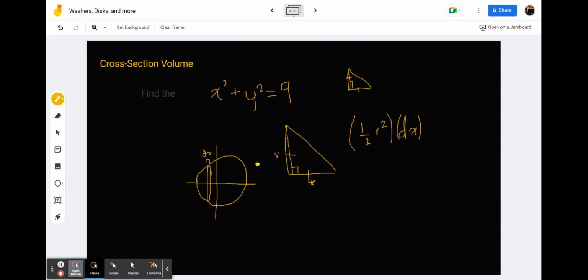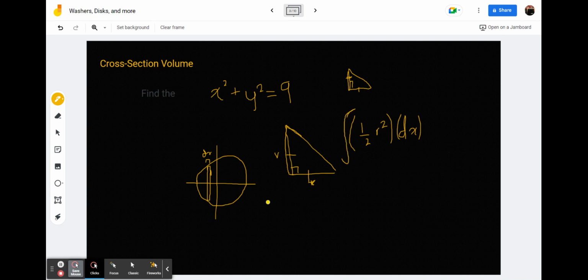So let's take a pause here and see if you understand. What we're doing is we're taking this small cross section, we're extending it upwards in the shape of this triangle because that's what's given, and we extend it a little bit with dx to take a width. And once we add all of those little slices of triangles up, we'll end up with our solid. And how do we add things up? We take the integral, of course.